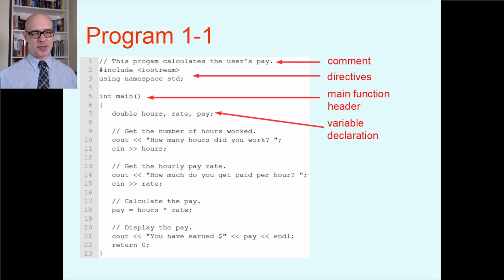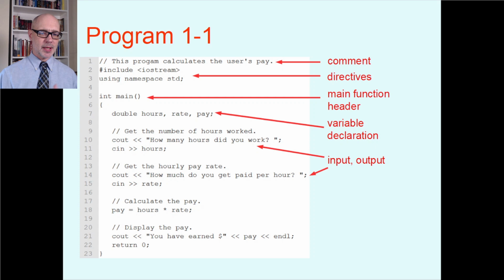Line 7 here is our variable declaration phase. And frequently I call that phase 0 actually, because normally programs start with that. So here we are declaring 3 variables, hours, rate, and pay, and they all have the same type double that we're going to be using to store numbers for money. So when we say variables, we are talking about locations to store data, to store numbers. And the compiler is going to take care of where exactly in the main memory system they're getting stored, which makes it a lot easier for programmers compared to what had to happen in the distant past, frankly.